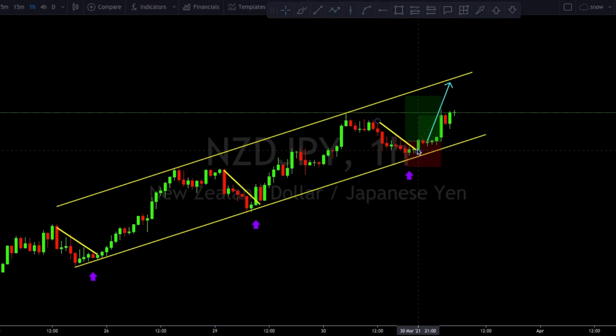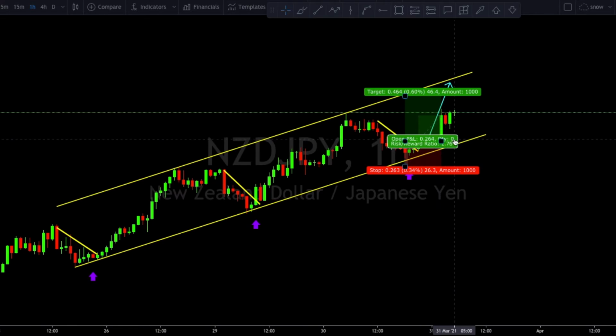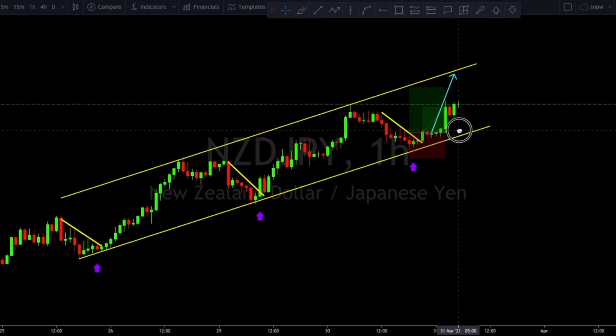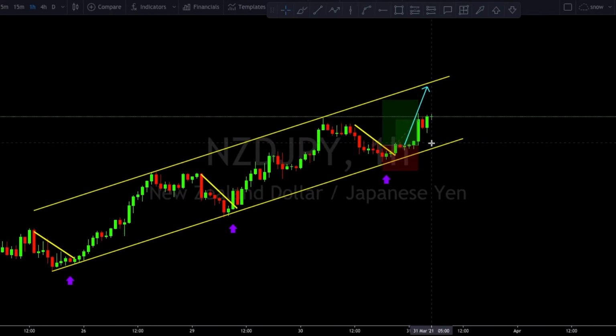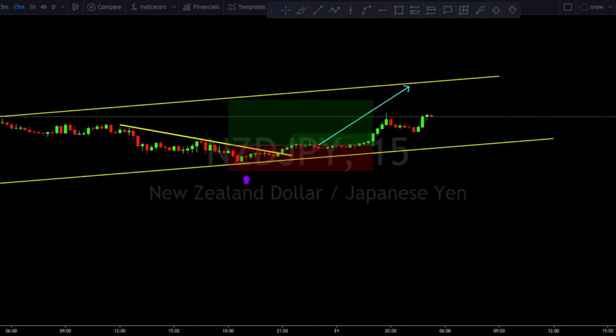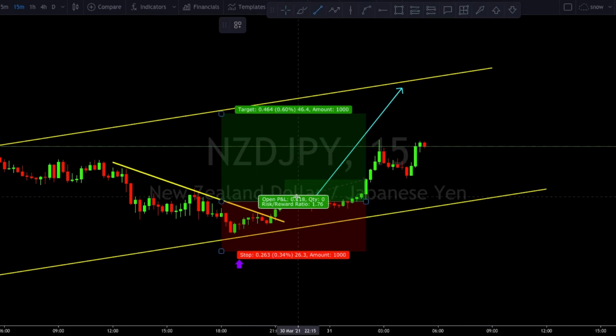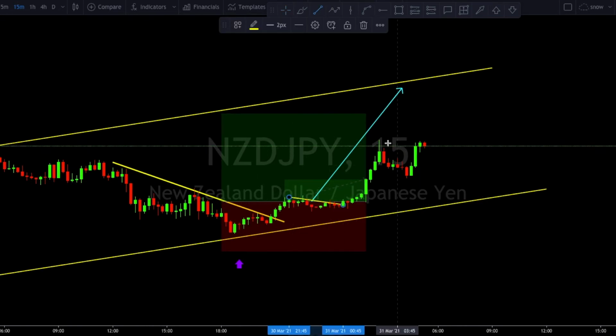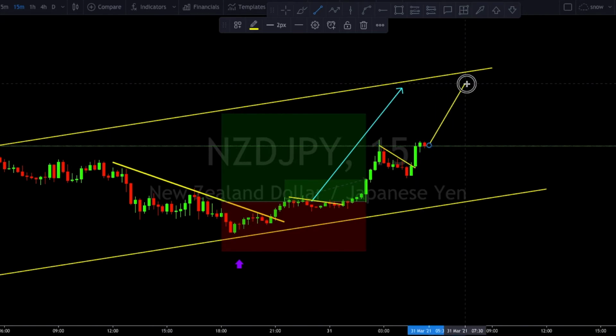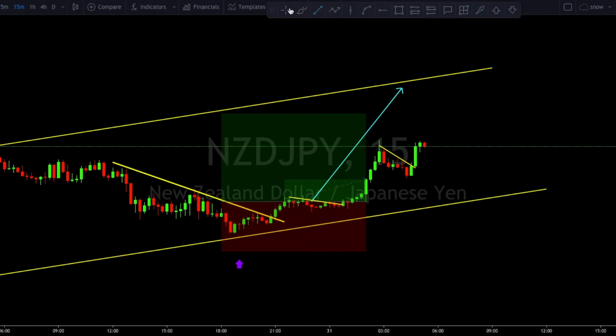So I took a buy here last night. I took a buy on this level. Currently I'm waiting for it to go up to this level. It's currently on some sort of a correction. Let me go down to a lower time frame. You can see on a lower time frame everything is clear. This was the first correction, this is the second one. Probably it's going to go up more, but for this trade alone I'm looking to bank almost 700.